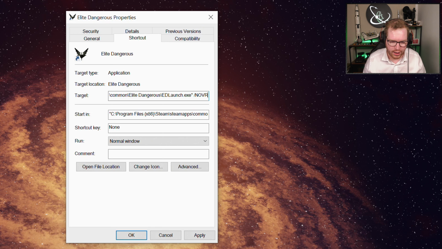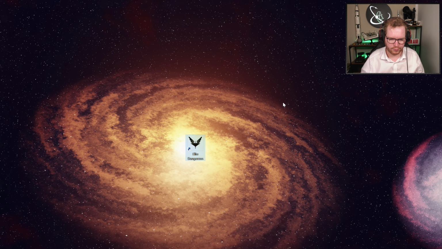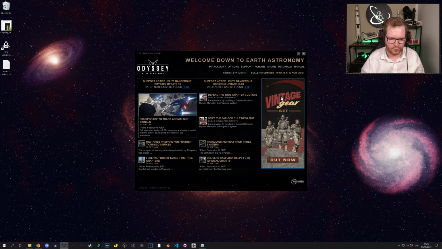There are other ones that are more useful. For instance, if I go in here and I add /AUTORUN, like so, and I click apply, you can see in the launcher, I do not have any options to choose anything down here at the bottom. And that's because it will just automatically launch the launcher and go straight into the game, as you can see here, without me doing anything. Don't have to sit and select anything. It just starts the game up.